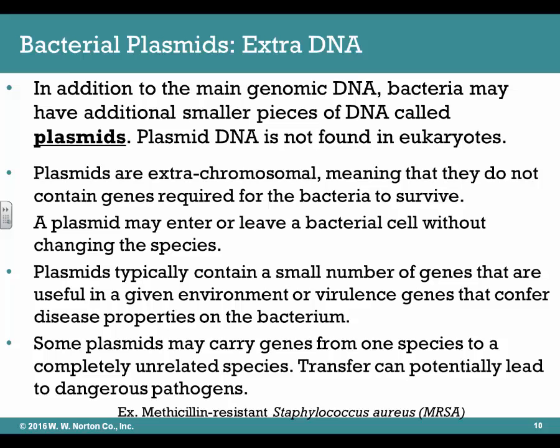But first I want to touch upon another form of DNA that you find in bacteria that we already learned a little about in Chapter 4, but I want to talk about it again and bring it to your attention again. And that's plasmid DNA, or what we call extrachromosomal DNA. So the whole genome includes the chromosomal DNA as well as any extra DNA in the form of plasmids.